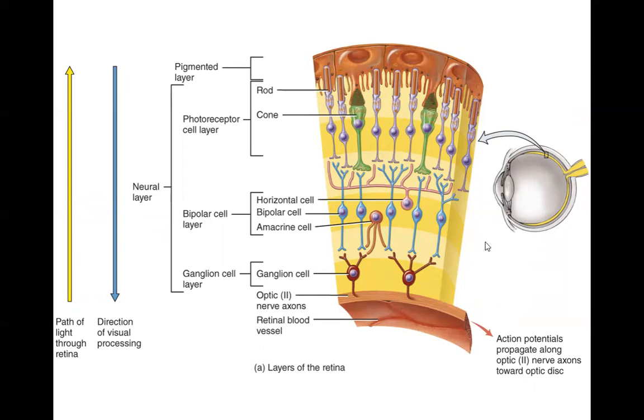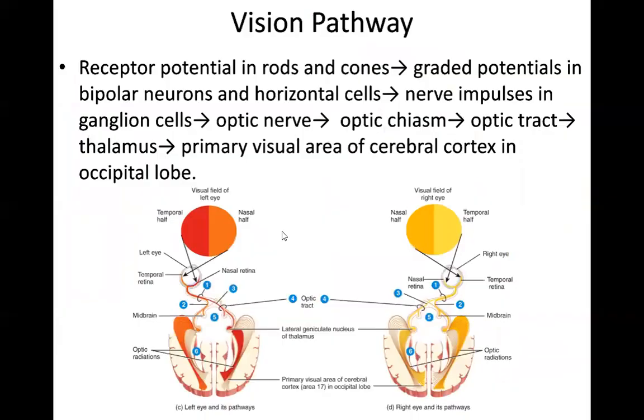On top of the fact that vision is super, super complicated because you have to factor in changing light intensities, and how, if I were to flip the lights on now with it being kind of dark in here, how your vision would be affected, how when we perceive stuff, do you guys remember the blue and black dress or the white and gold dress? Some people saw it as blue and black, some people saw it white and gold. A lot of that was your brain's interpretation of what you were seeing. So I'm going to keep it pretty dang simple. Not even going to get into creating the signal. I won't talk about transduction at all. Really the last thing I want to talk about is just the pathway for vision.